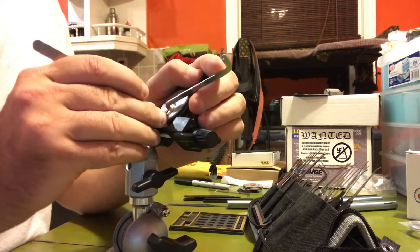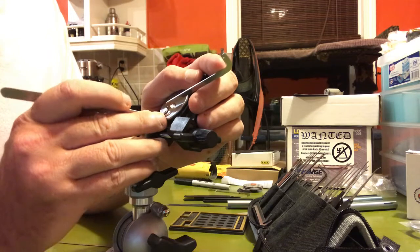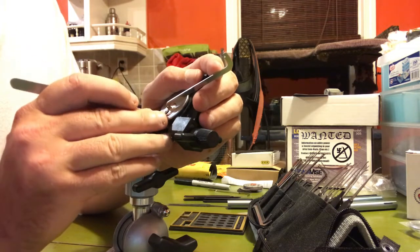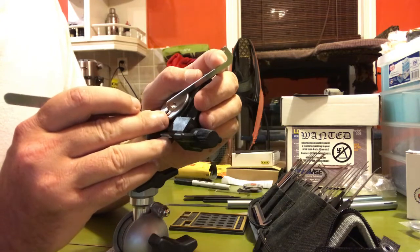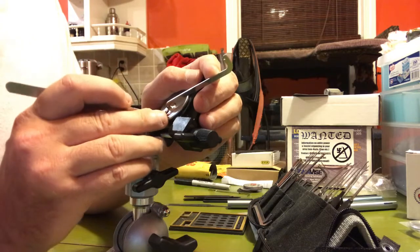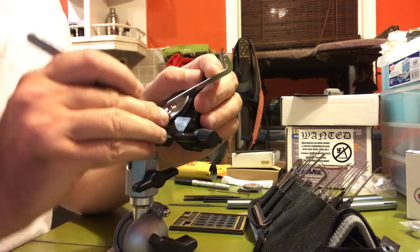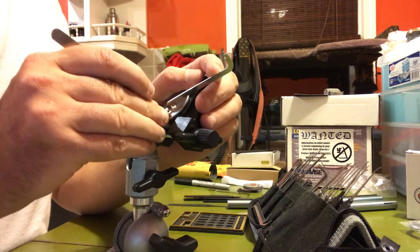Bit of a false, but that lifting is going to be a problem, it looks like, on some of these. There's a lot of snapping you may hear. That's not necessarily a pin. That is probably the pick bouncing off the warding. So yeah, there's definitely stuff you're going to hear.